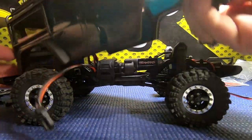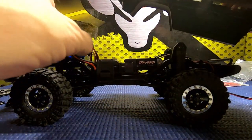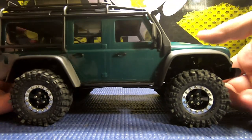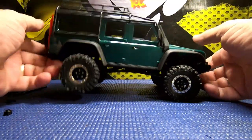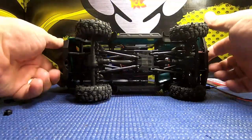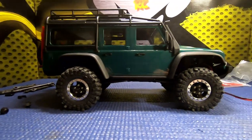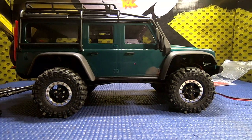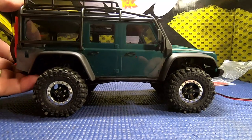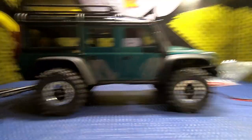Let's go ahead and slap the body on and take a peek to see what these wheels and tires look like. That's why they had the clips on the shocks - I think cosmetically it looks better. I'm going to go ahead and put these clips back on the back shocks - they're there to take up the weight from the rear of this vehicle, because it's quite a bit heavier in the back body-wise than in the front.